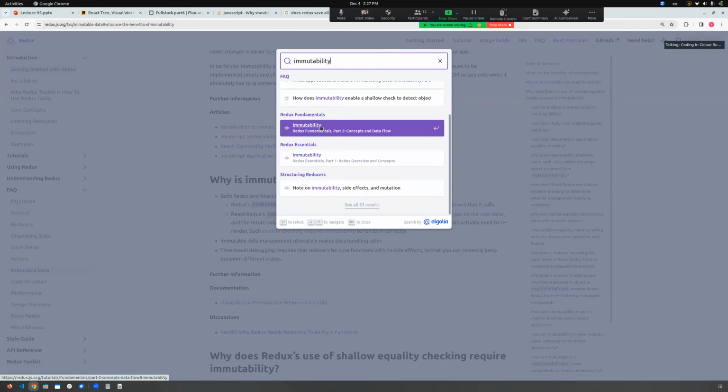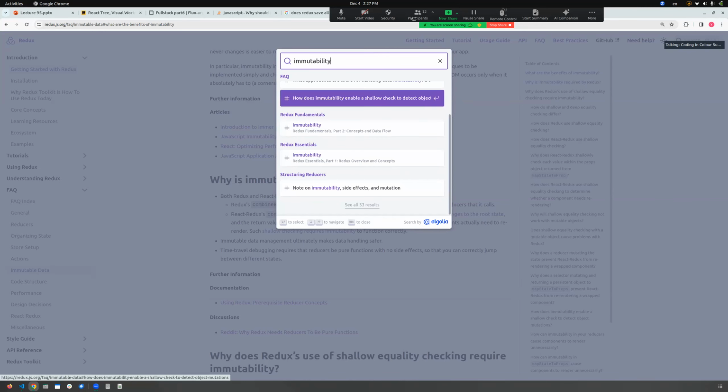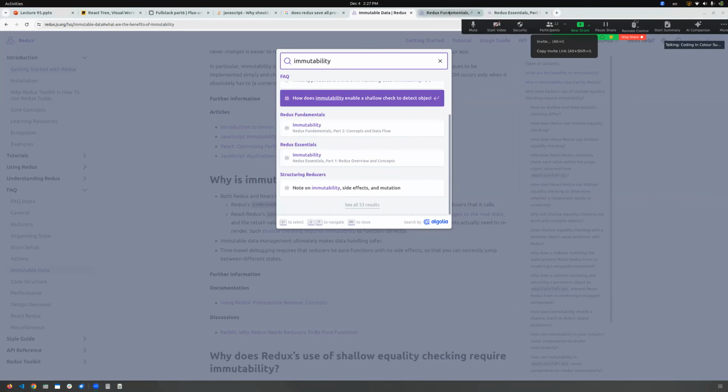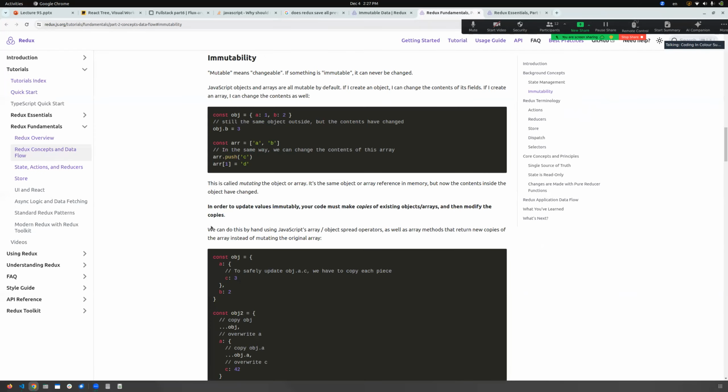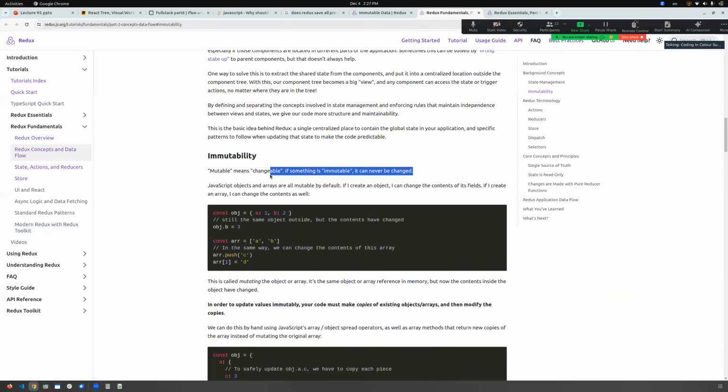They have this and they have this. So what's the difference between fundamentals and essentials? But anyway, mutable here is changeable. So if it's immutable, then it can never be changed.